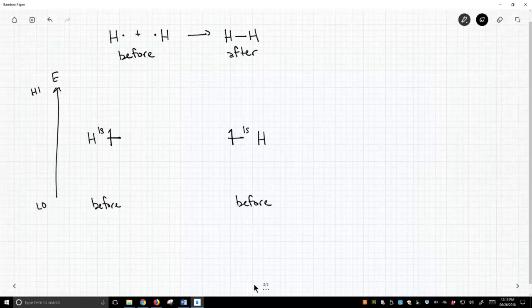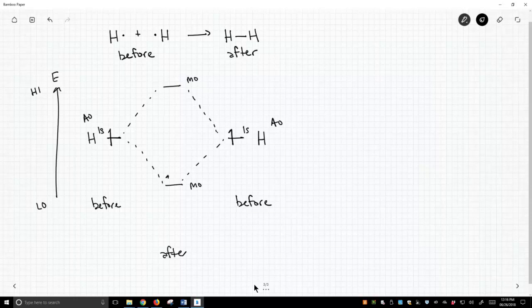And now we're going to bring them together in the middle, and that's going to be our after, and we'll see what happens. So these two atomic orbitals are going to mix together. Remember, these are AOs, atomic orbitals, and they're going to mix together. I'm going to try to draw these equally up and equally down. They're not perfect. But what happens is we now form two new molecular orbitals, because we put in two atomic orbitals, and these electrons are going to now fill up the new molecular orbitals, and they fill it from the lower energy to the higher energy.